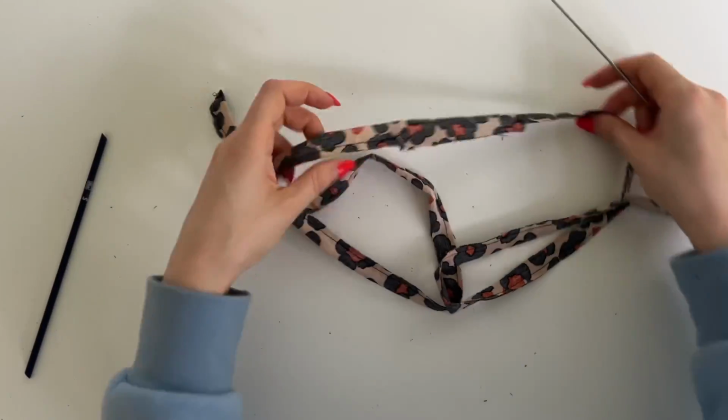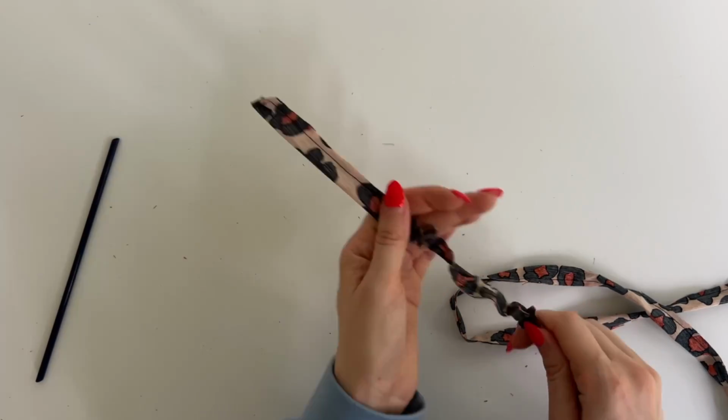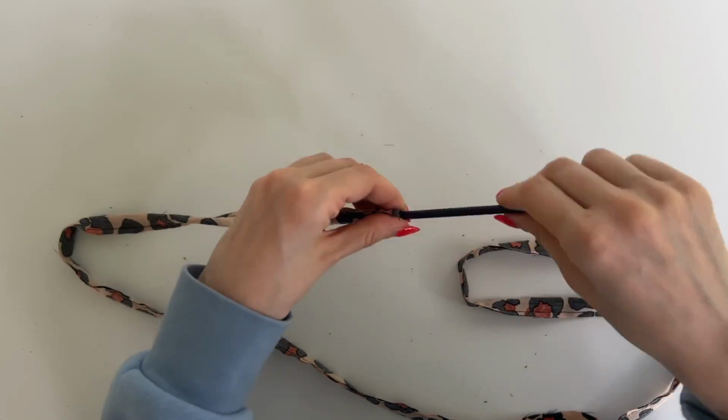Now turn your drawstring right side out through your opening gap. I'm using some kind of turning tool. It works pretty well for me, so I will link it in the video description.